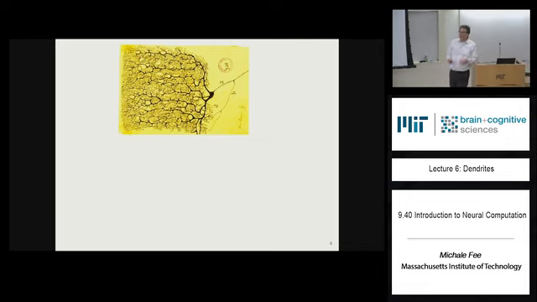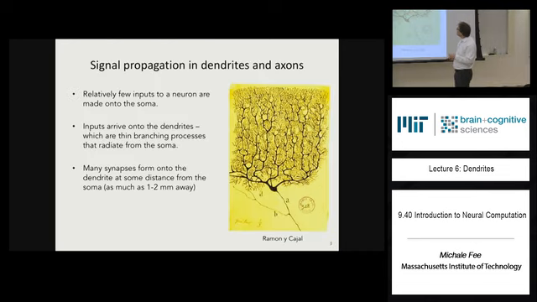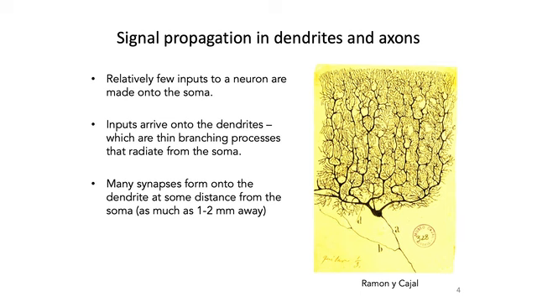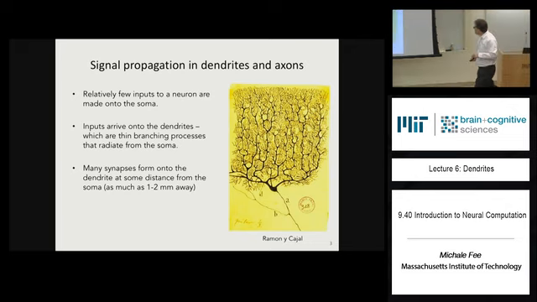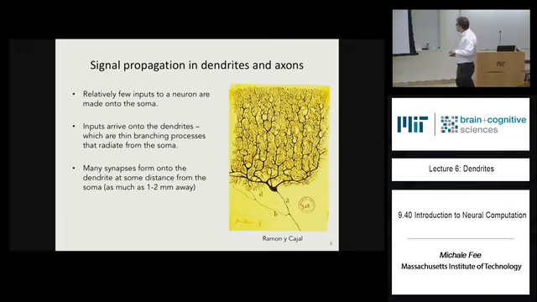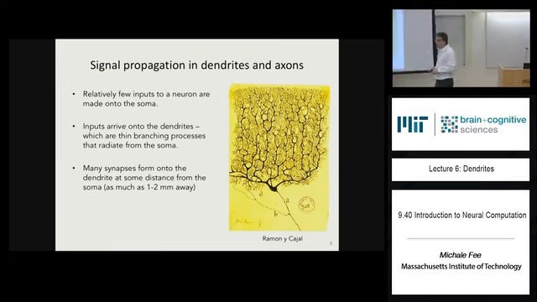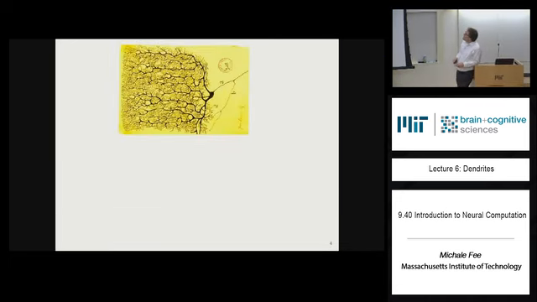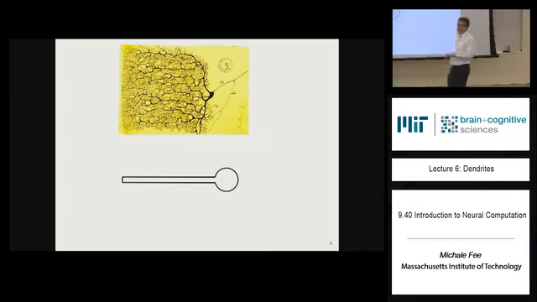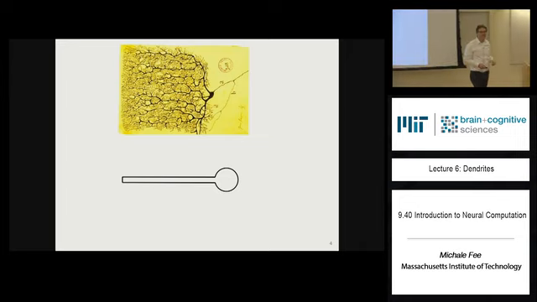So the most important thing that we're going to do is to simplify this. By the way, does anybody know what kind of cell this is? Good. It's a Purkinje cell, and this is one of the cells that Ramon Cajal drew back in the late 1800s. So the first most important thing we're going to do is to simplify this very complex dendritic arborization, and we're going to basically think of it as a single cylinder.